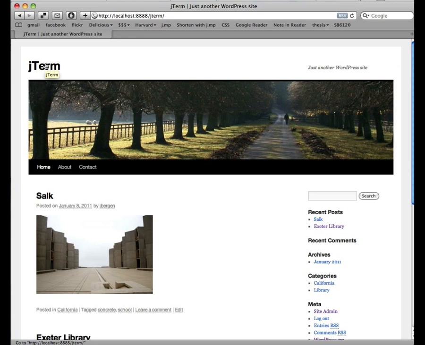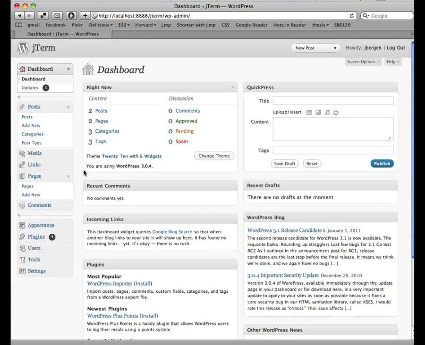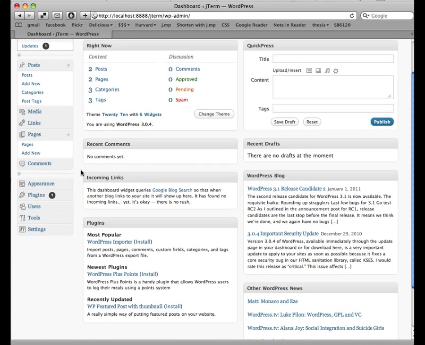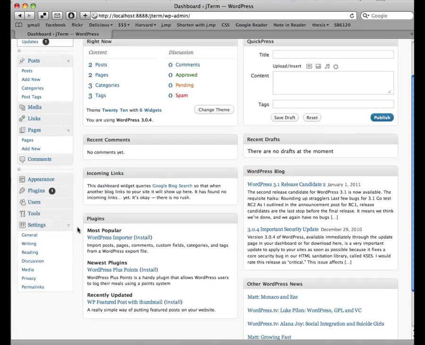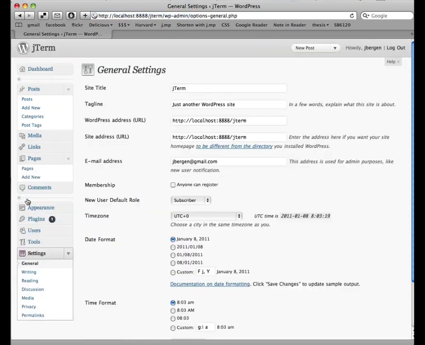Now, the next thing, we'll go back to Site Admin. I'm going to show you something: there are a lot of different things available in WordPress in terms of settings, and let's just take a look at what a few of those are. If you open up the Settings tab, which is at the bottom of the left-hand column, you'll come across a bunch of different menu items, and the first one I want to show you is General, and this is where the basic information of your website is stored.